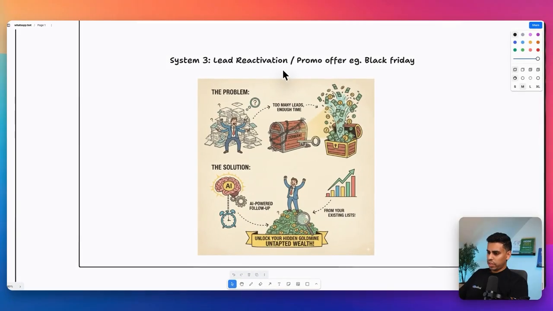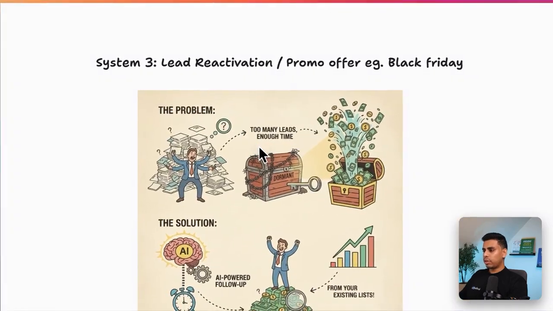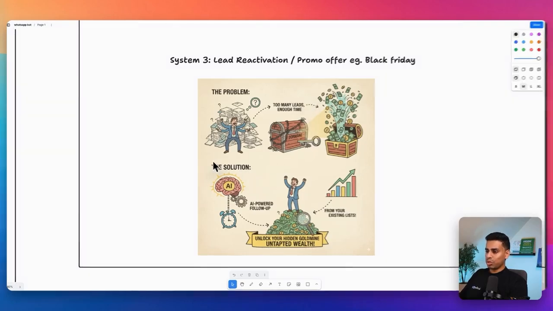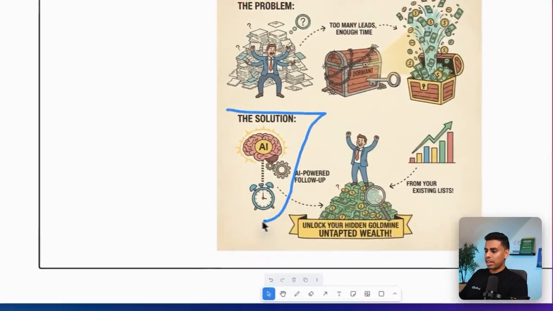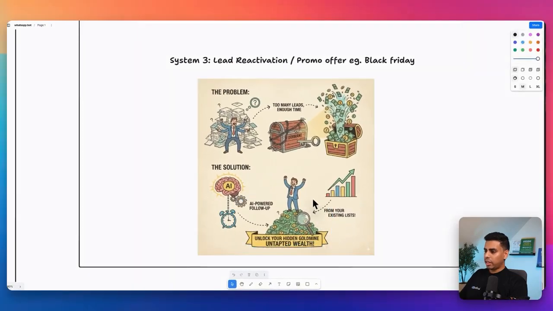What is lead reactivation, right? Essentially a lot of companies will do a lot of marketing over time. So let's say over the last 10 years they've been in business, they run a lot of ads. And they have a lot of leads that if they just had followed up with, they would have unlocked a lot more money. So now, because it's possible to use AI, you can use AI to do all this follow-up, right? And unlock all that. A creative use is that you can just take lists and make sure AI is following up with these old lists and making sure they're reactivated.